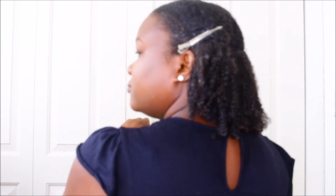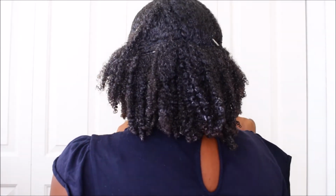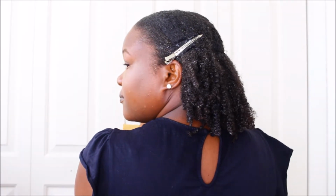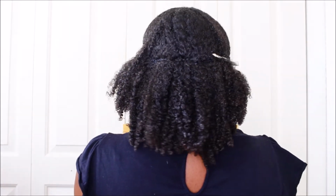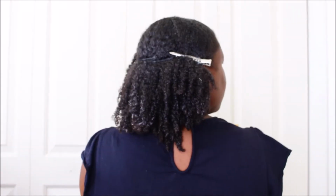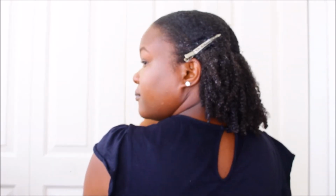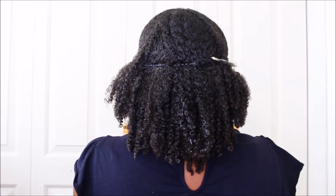My curls popped, oh my god, it was beautiful. It actually slightly looks like the wet look. It's just that a con is that the look is not going to stay looking like the wet look when it dries. So how long would you be able to pull off this look? How many hours? How many days? Not a very long time. But I loved how the back of my hair turned out.